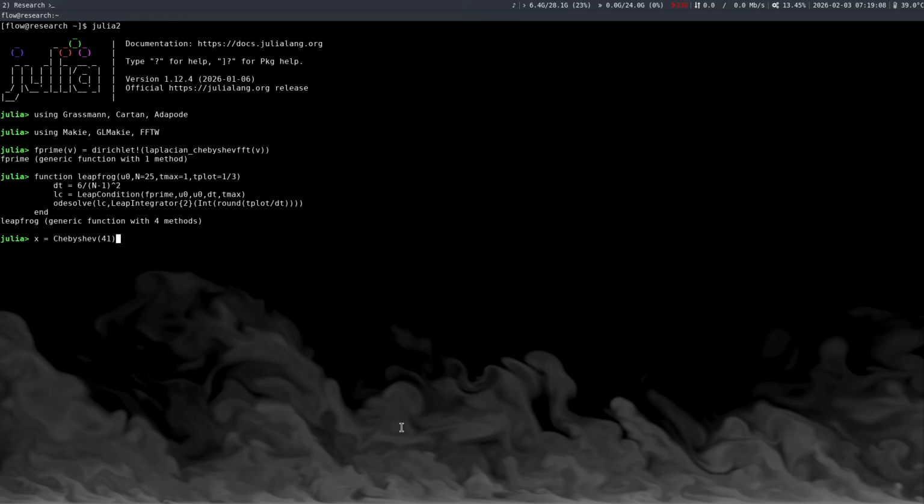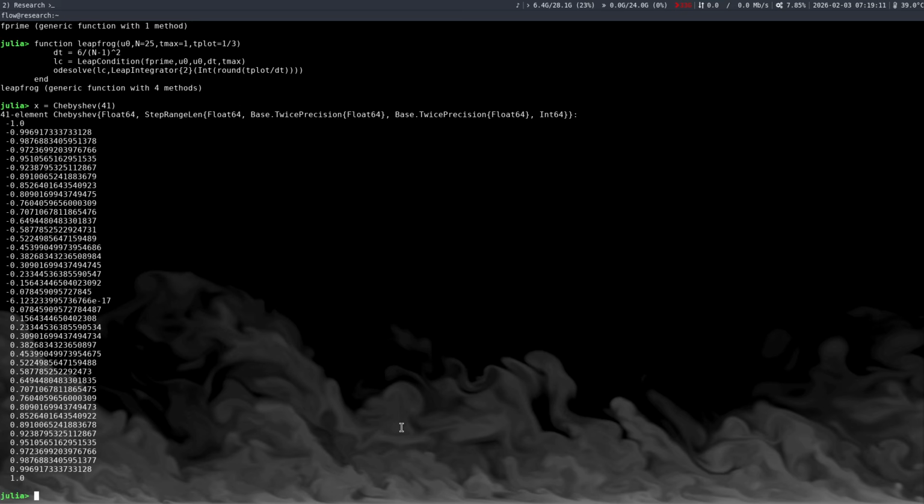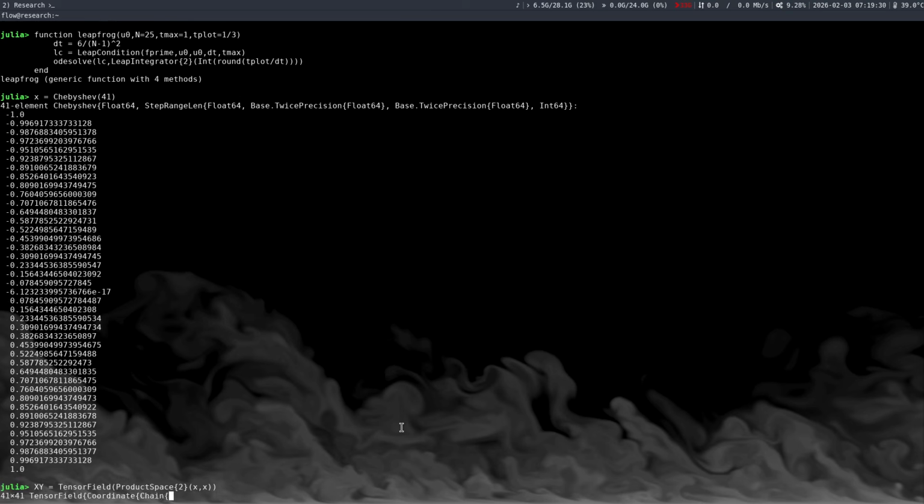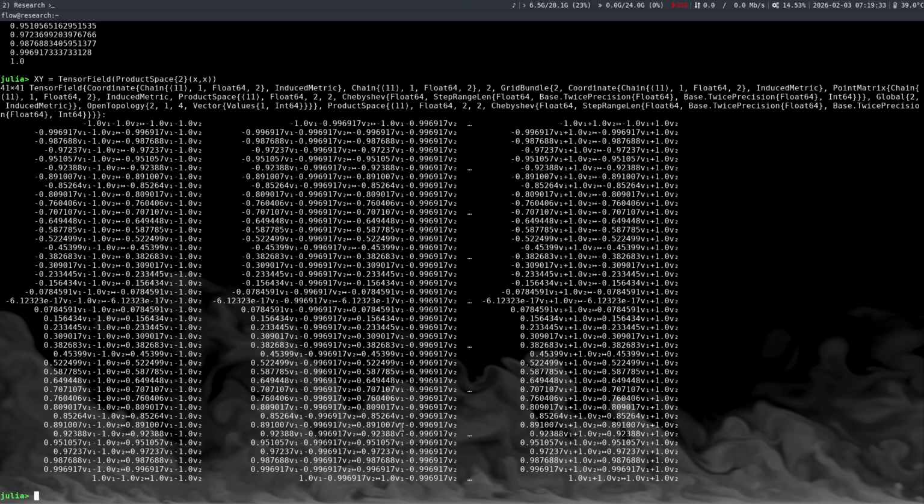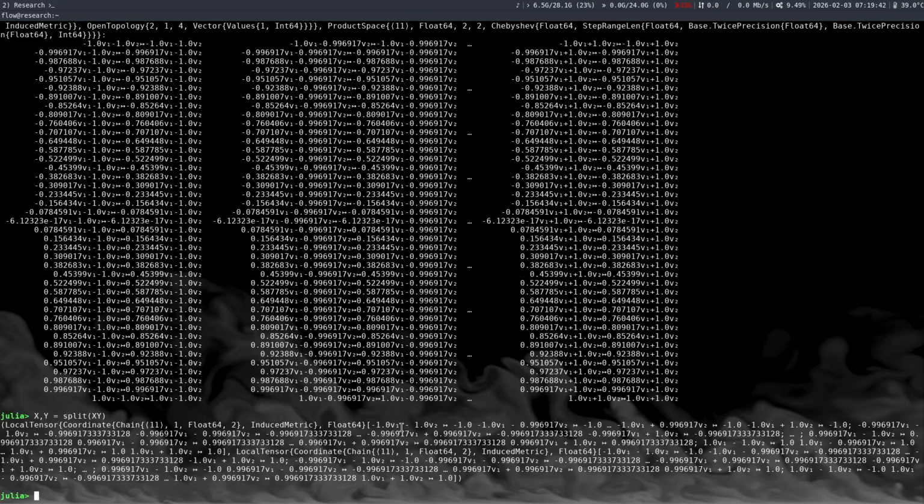These are 41 of those, and then we're gonna build a product space out of those as well, like that. And we're gonna split those into x and y components.